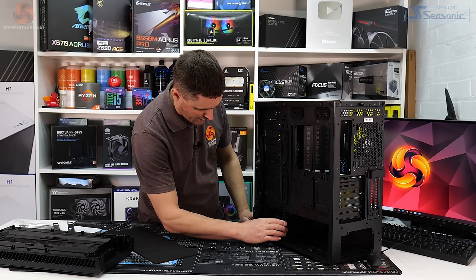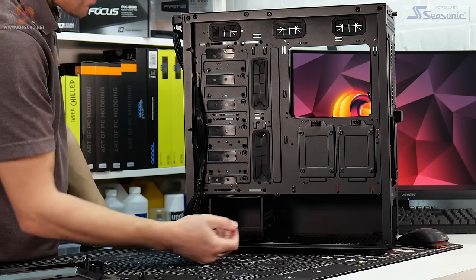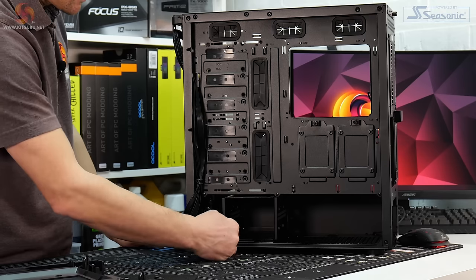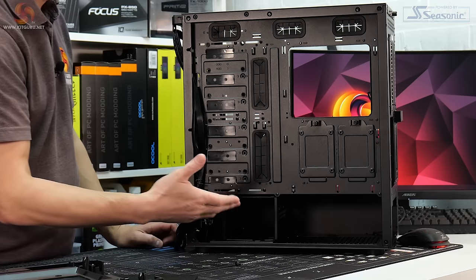There's actually two spaces for this, so you can just slide it in at the front there if you want more space for power supply and cables, or you can move it forward and slide it into the rearmost slot, and that will give you a bit more space at the front for fans and radiators.